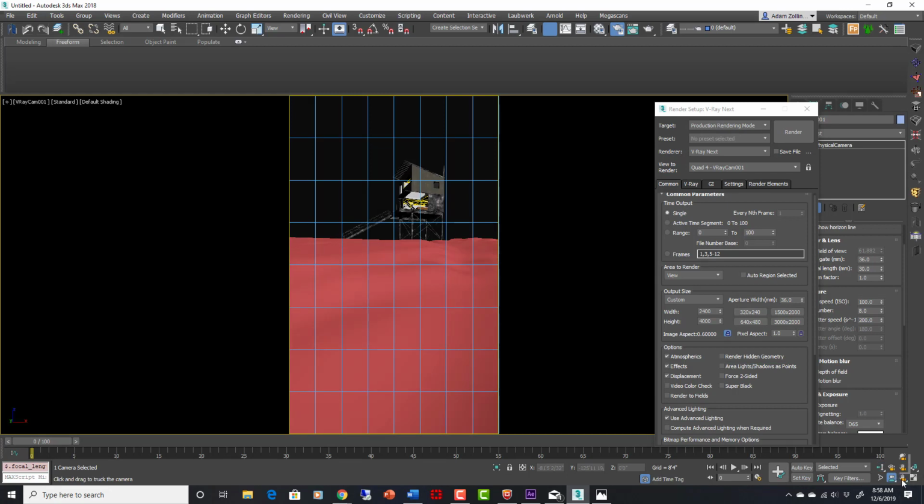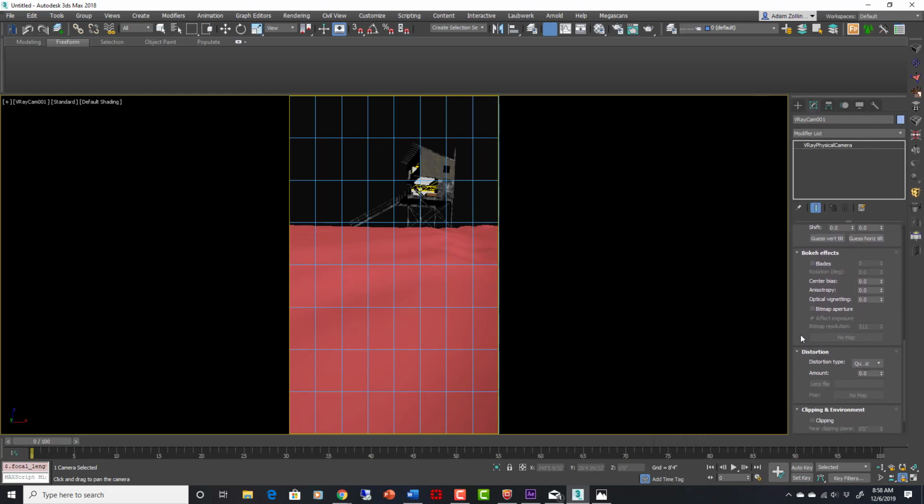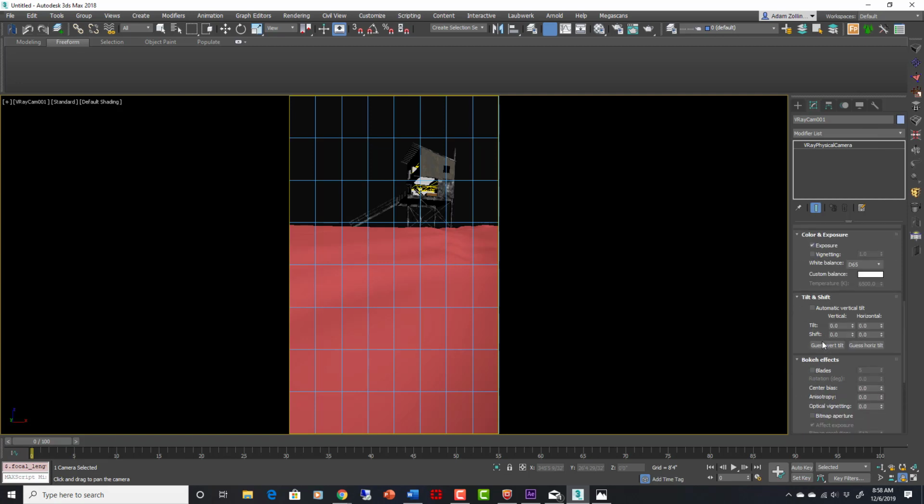Okay, and then we're just using these tools to look in the right place. And then with the camera, of course, we want the perspective to be exactly right. So we do that with the V-Ray camera here, tilt and shift, guess vertical tilt. Okay, that straightens it out. Make sure our horizon line's in the right place. Make sure we're not seeing... So you can see when we come down here that midground and background is not even visible.